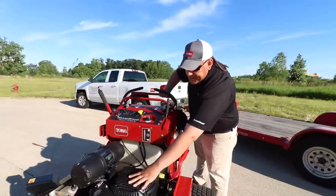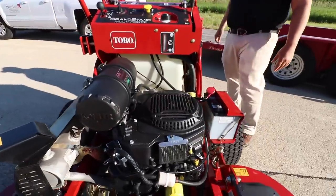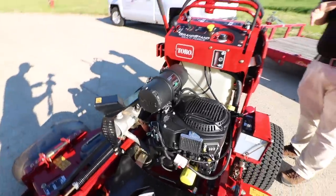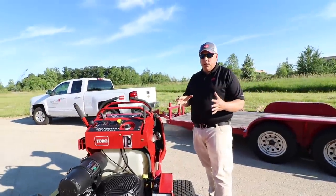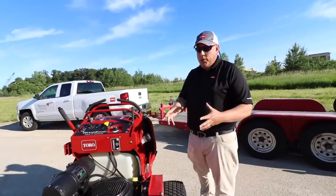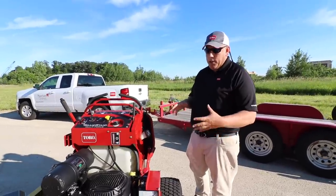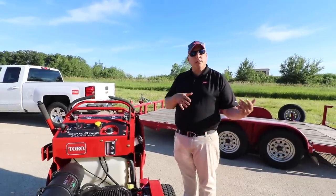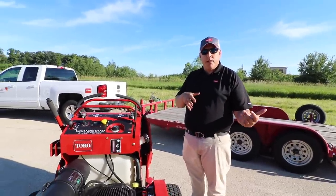These spindles are very durable and eliminate some maintenance for the everyday cutter because they're greaseless. You don't have to take time out of your day, and you don't have to rely on your crew to make sure they're greased. On this model, we have a 26 and a half horsepower Kohler EFI engine. We took a lot of feedback — in 2015 this machine was a little bit different, we didn't have the Multiforce, just the Grandstand. This machine, besides the engine and a couple other things, is identical to its equivalent in the Grandstand lineup.